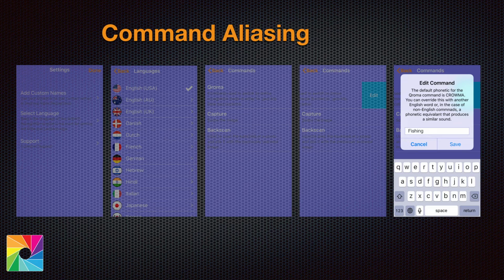Then from now on, whenever you're in scanning mode, you can just say fishing instead of chroma, and you'll go into online mode. If you're not a native English speaker, you can still use this editing function to increase voice recognition accuracy for commands. Just replace the default word with some other phonetic value, and it doesn't even have to be a real word. For example, I can type in something like fa la la, and it will most likely result in better voice recognition for non-English speakers than if you tried to just say it in English. So that's command aliasing.